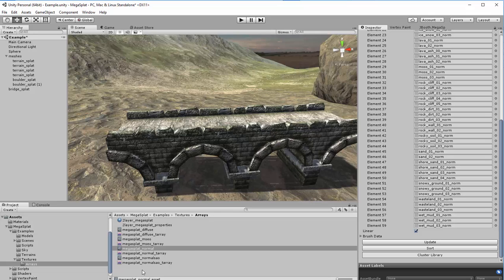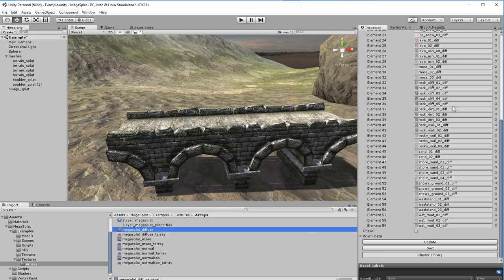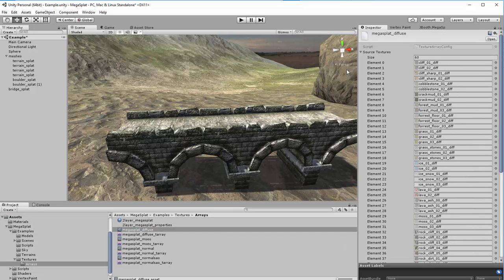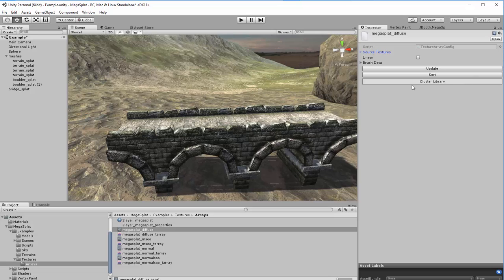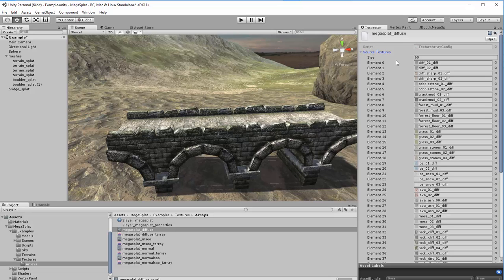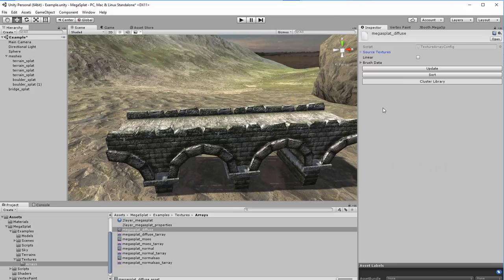So there's one other thing that is in this system. When I close up that list of textures, what you have is a thing called the cluster library. If you look here, I have these textures named like Cliff 01, Cliff 02, and then I have Grass 01, 02, 03. If you name your textures like that, with the 01, 02, whatever numbering scheme you want to use, then you can just hit this button called Auto Generate Clusters.